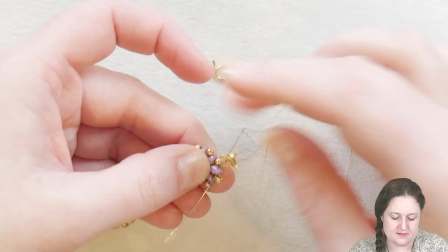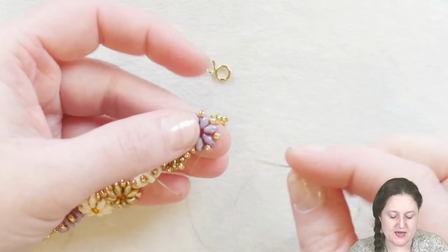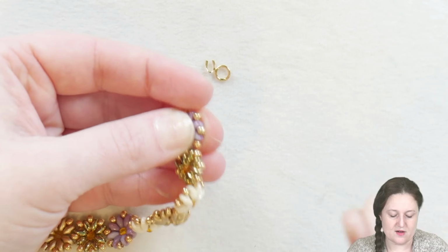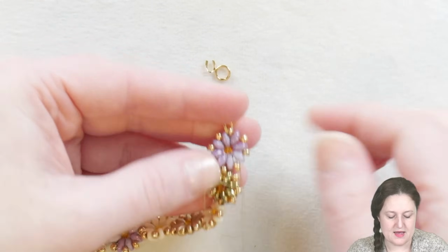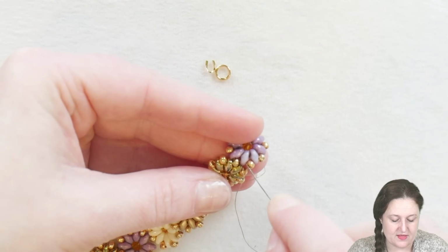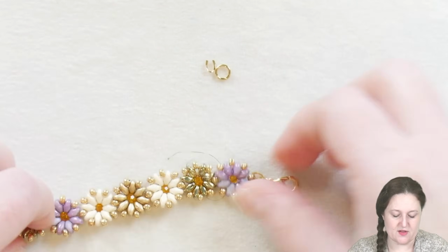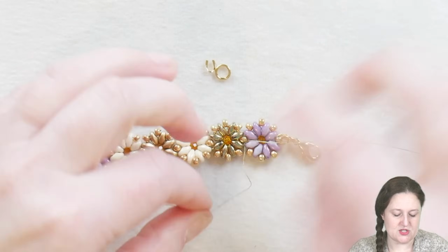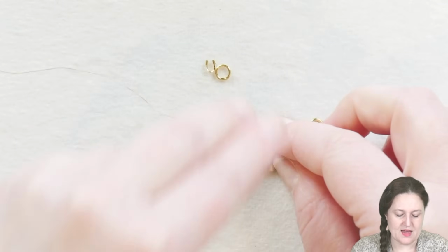And now once you're done, all we're going to do is tie off our thread. So I go through a couple of these beads, and I take my thread and just do a little overhand knot around the thread that's already running through my project. And if you have a thread end, what I like to do is take my thread and meet up with that thread end and tie the two together. So that's something else you can do if you've got a thread end close to where you're working. You can do a square knot here, which is just right over left and then left over right. And burn that down.